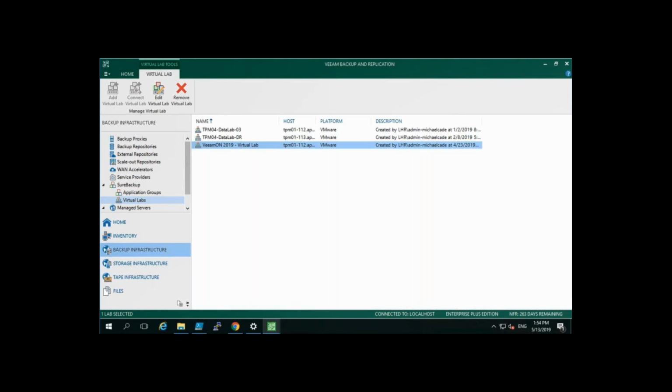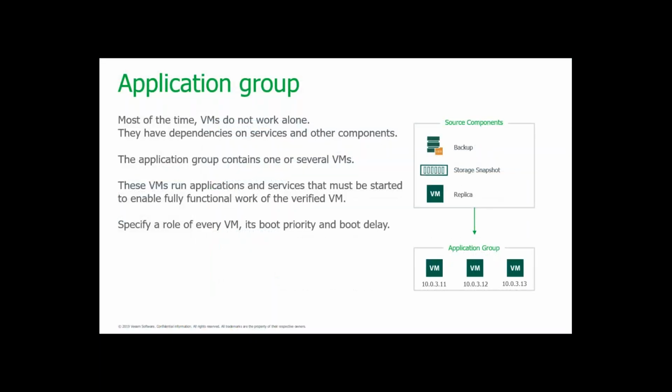Okay, the next component we've been talking about is our application group. What is an application group? It's a set of interdependent virtual machines. Let me give you an example. Let's take a regular web server. For a regular web server, we need Active Directory, DNS, and a database, and AD will be used to authenticate the database. The application group will contain all of these I mentioned, in a predefined order, plus additional VMs that should be leveraged.